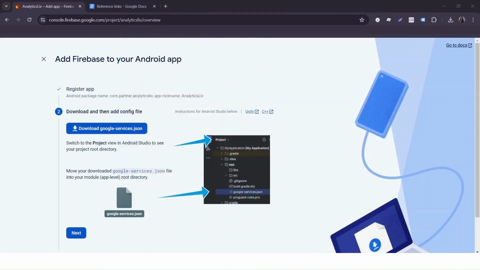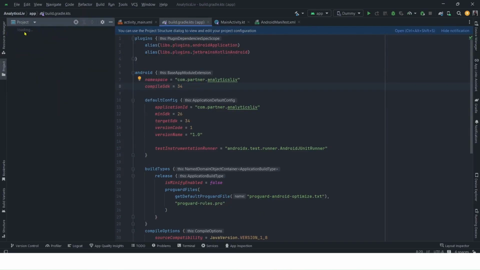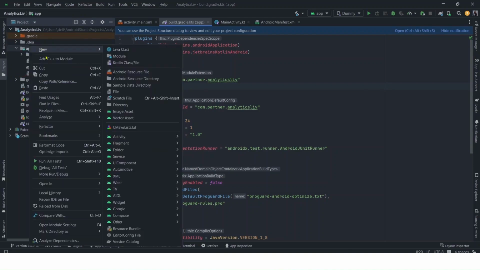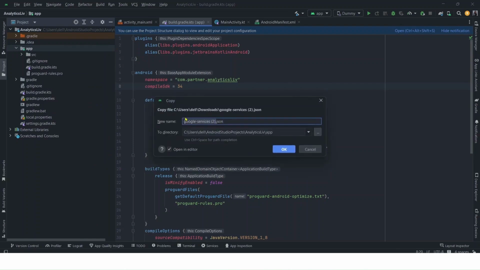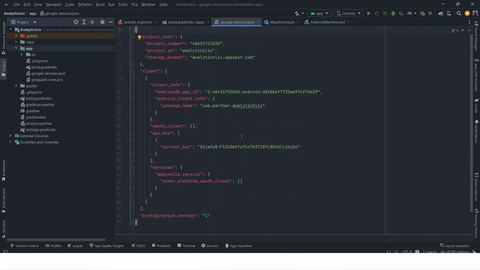Now go to your Android Studio, and under the Android project, choose Project, and paste the Google Services.json file inside the app. Remember that the JSON file name for Google Services must be Google Services.json, as following the naming convention is important here. Your JSON file is visible with your application's package name and project ID and other details.